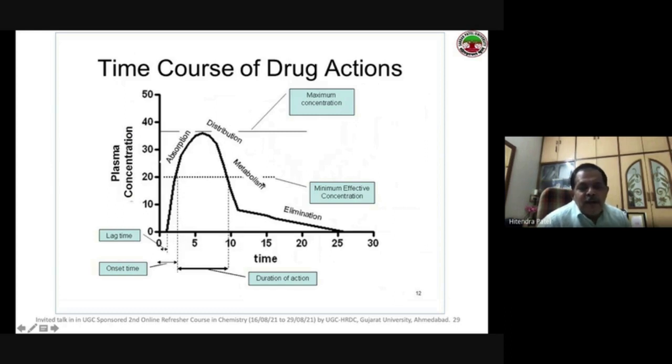This shows the minimum effective concentration. This is the level where we have the minimum effect of the drug concentration in the plasma, and the maximum effect of the drug concentration in the plasma. Friends, here is drug absorption. After taking a drug molecule, it takes some time. Then absorption will start through the tongue and other parts of the body. And this is the point where the minimum effect of the drug concentration is found at the plasma concentration level.